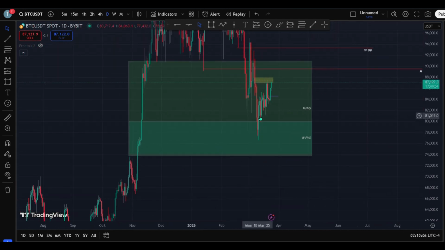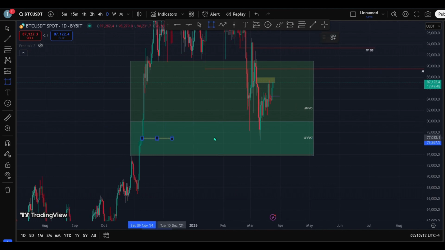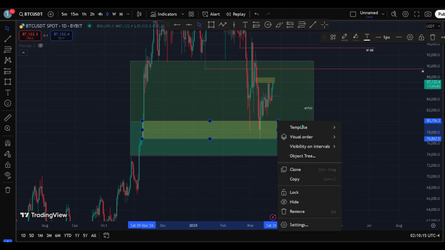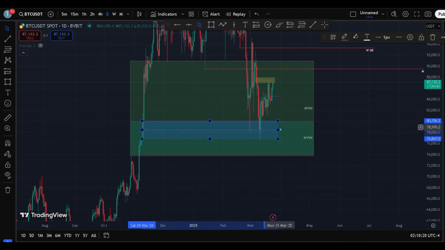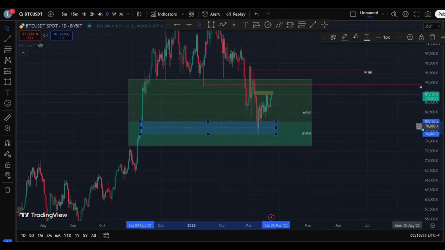So let's use, I want to say, last week's price action. We're within a monthly imbalance, weekly imbalance, and we had this daily imbalance. And very simple, what do I expect to see once price hits a higher time frame? A higher time frame is a daily, weekly, or monthly. Everything else is a lower time frame. So each time I refer to a higher time frame, just know that I'm referring to either the monthly, weekly, or the daily. So once we hit that, I'm going to be looking at price right here.